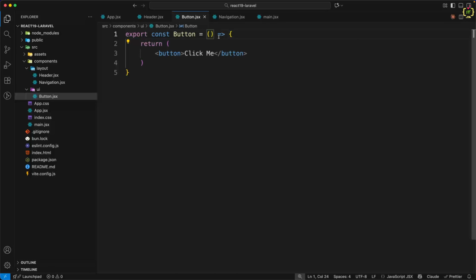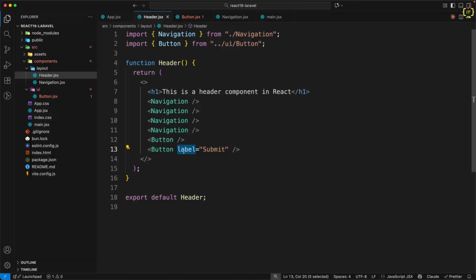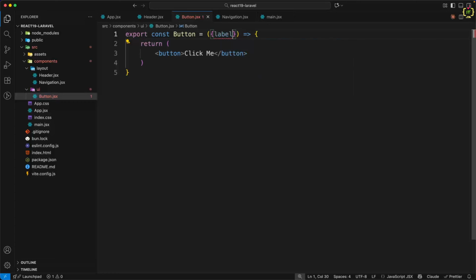In this parenthesis, we have to receive that. For receiving the props, we open a curly bracket just like this. This is object syntax, and we have to receive it in the same key that we have passed from here, which is label. So let's capture it in label here.